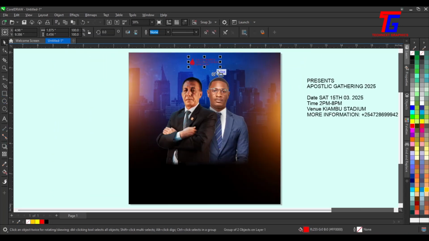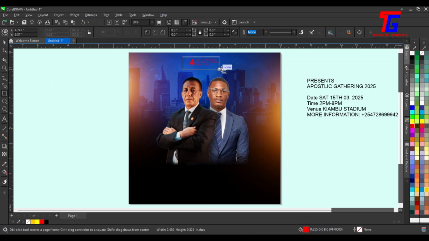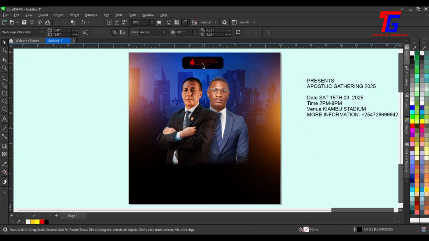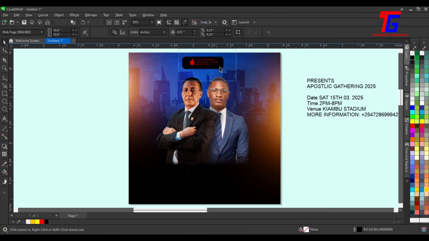So I'll select the rectangle shape tool, draw a rectangle, and give it rounded corners. Change the color, this one. Ctrl Page Down to move backward, and resize.